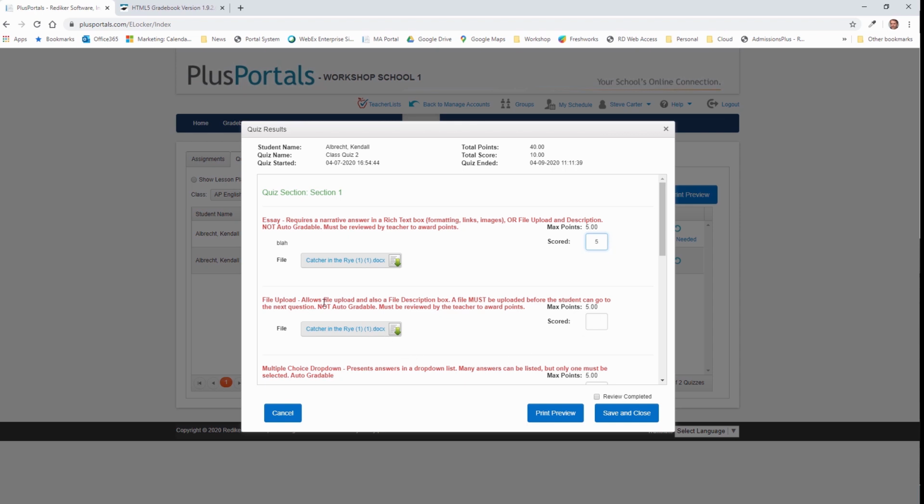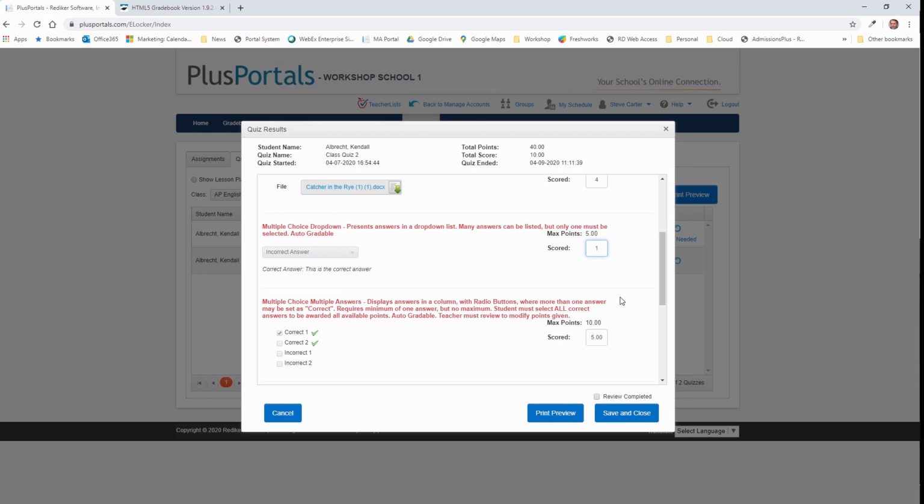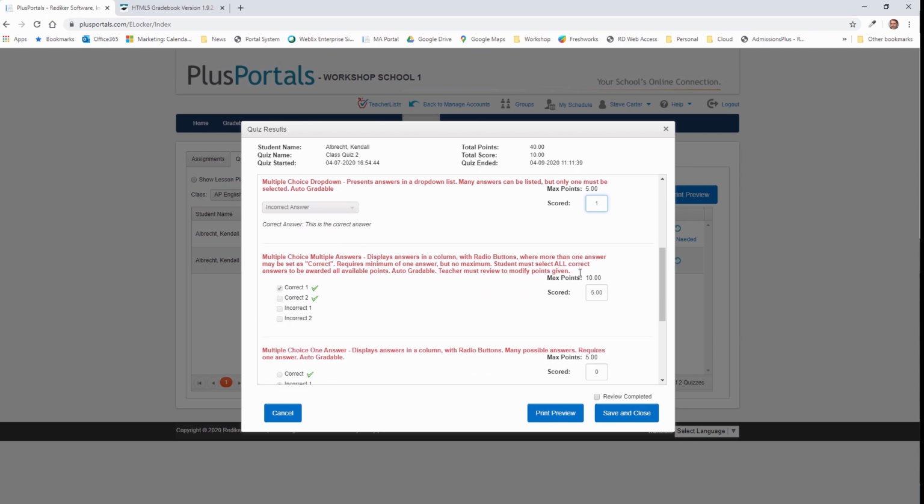And then let's see this one. I'm going to download that. I'll look it over. Yeah, pretty good. I'm going to give you 4 points for that one. She answered incorrectly on this one, but that doesn't mean that I can't give her credit. This doesn't really make sense. I don't have a good example of why I would do this, but you're not locked into whatever score was calculated. And this one, it's worth 10 points. She only got one of them right. I'm just going to leave it at that.